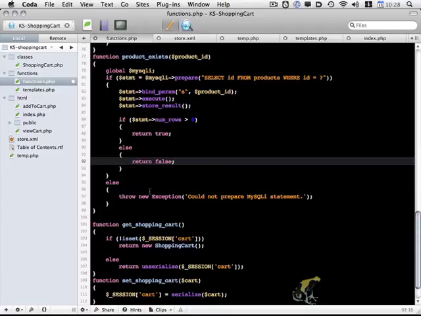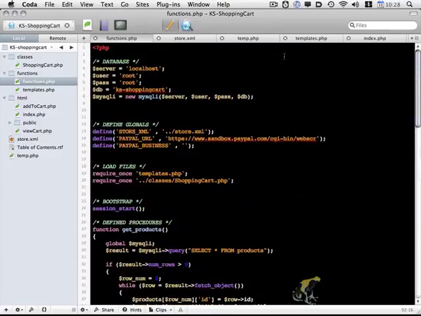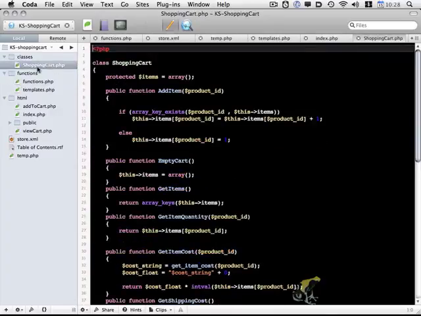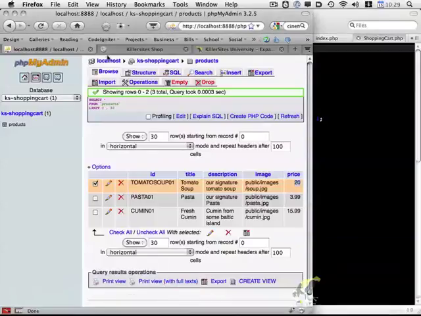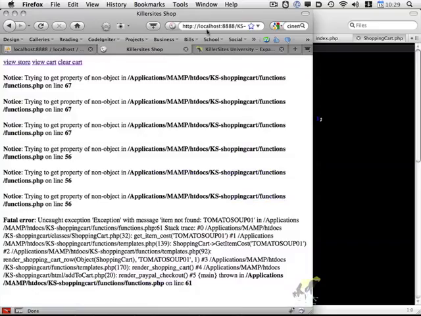And I believe that's all that there is to it for this particular function. So let me save this. And I believe there's only one other little bit that we're going to have to change within the shopping cart.php file. But let's go ahead and take a look at what we have in Firefox so far, and I can fix any bugs that I might have accidentally added.